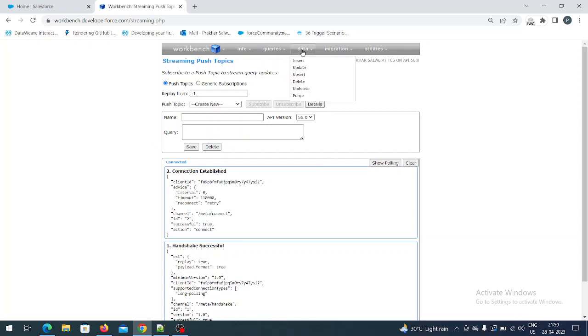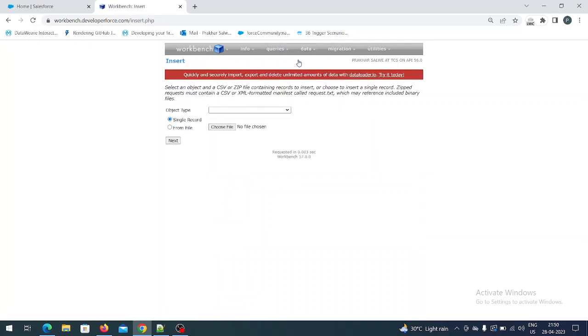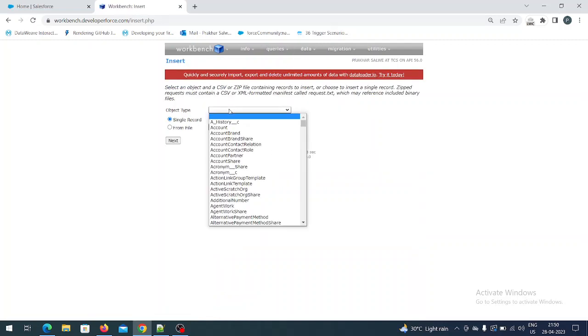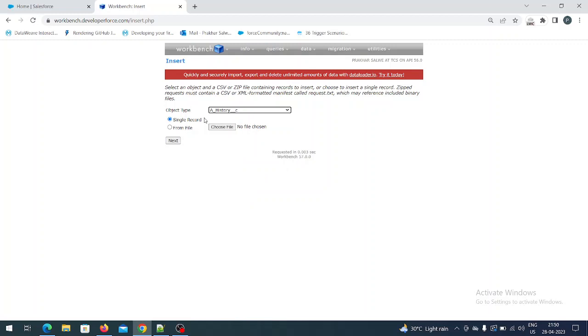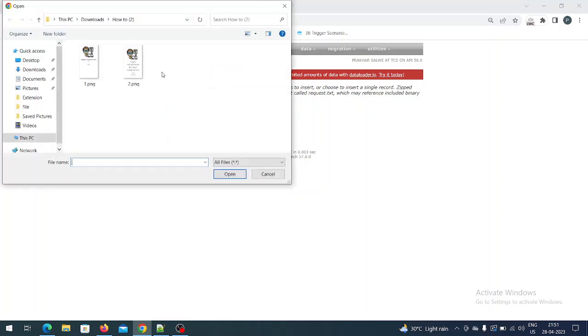Okay, now we will see the data. Data means what data we have to insert into the org, what data we have to update, delete, upsert, or purge from the org. Okay. So this query we can easily perform. You can just go to insert and select the object where you have to insert the data, and you can select the bulk CSV file from it.